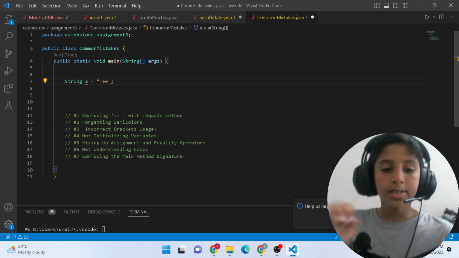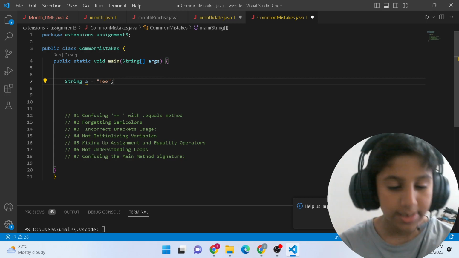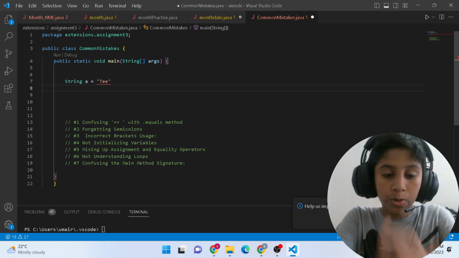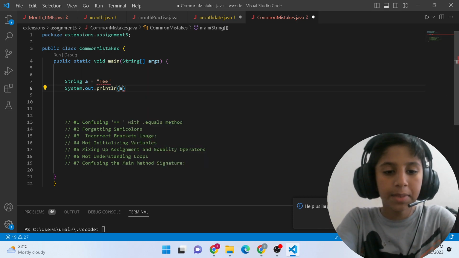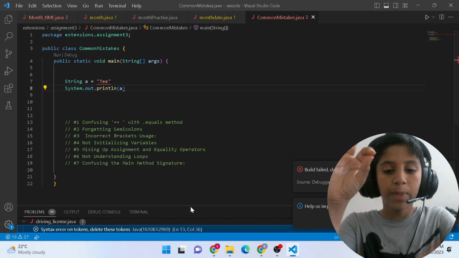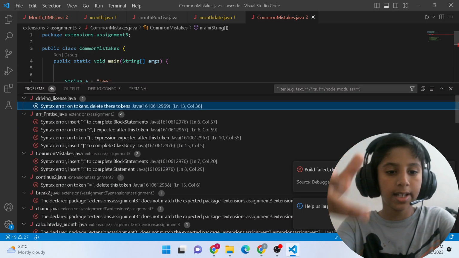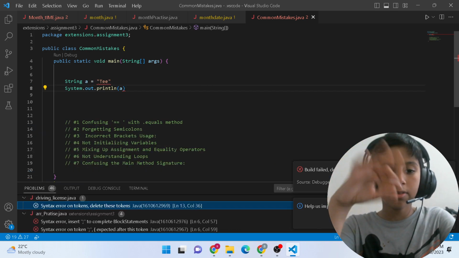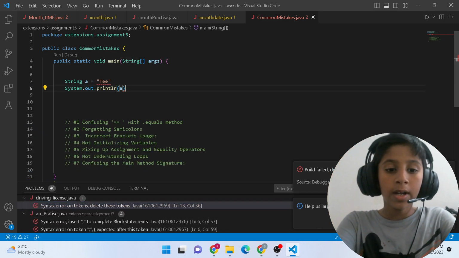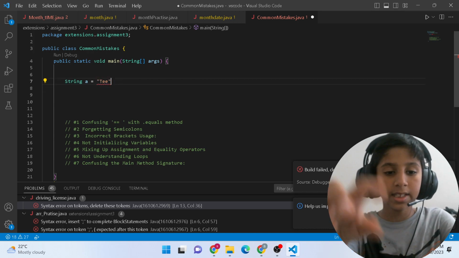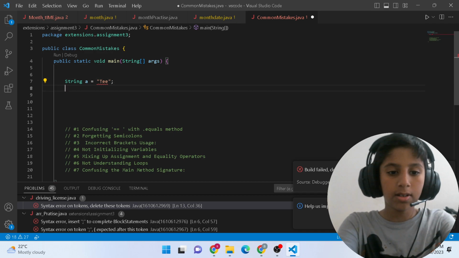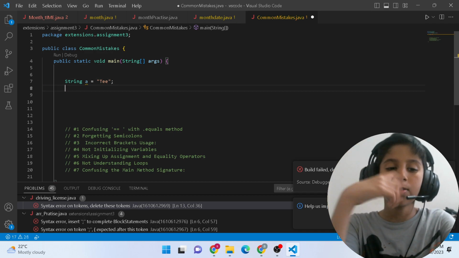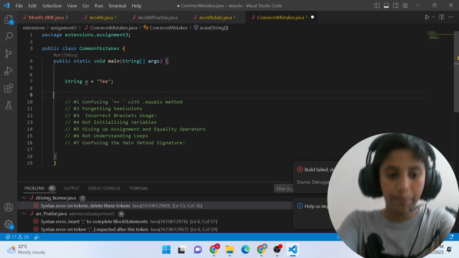So this is also another common mistake. If you don't do this and then simply print system.out.println a like this without the semicolon too, it's going to give you a whole bunch of errors. Look, syntax error, and then also another syntax error on the system.out.println. So it's basically used to mark the end of a statement. To mark the end of the statement, if we don't want to continue more, we simply have to write the semicolon. It's just a symbol that you have to write to mark the end of any statement.